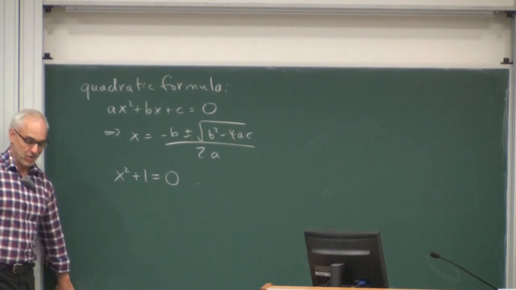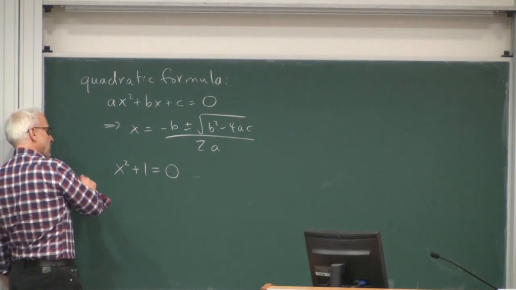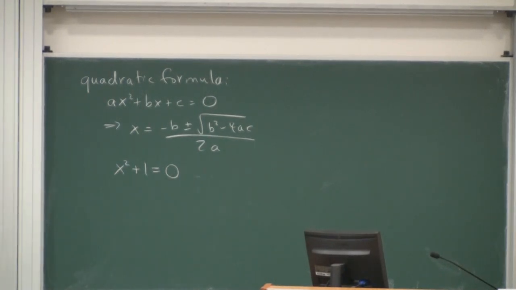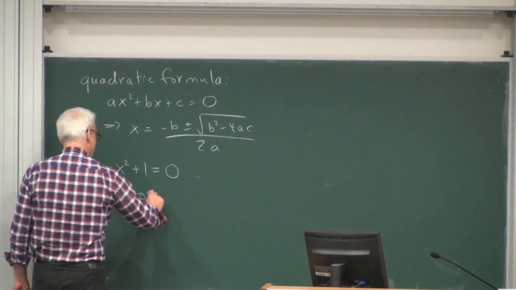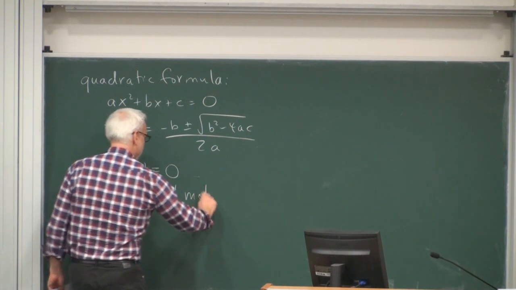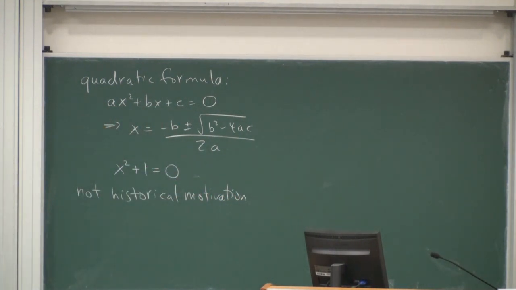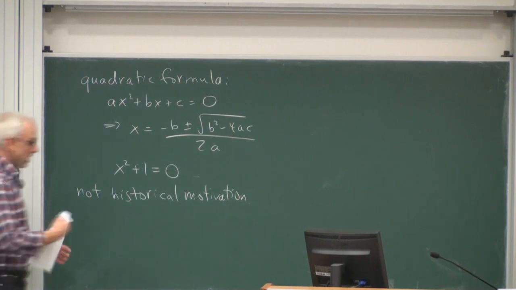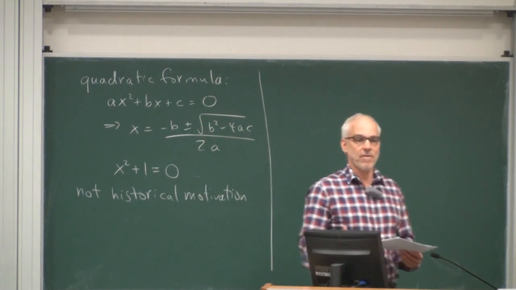So historically, a quadratic equation, if it didn't have solutions, well, it didn't have solutions. You didn't look for solutions that were outside the realm of investigation. So this is actually not really the historical motivation for introducing imaginary numbers, as Stillwell interestingly points out. One might think that this is where the imaginary numbers first appear, in the quadratic formula, which is very simple. But in fact, it's rather the cubic formula, which is much more complicated, that the role of the imaginary numbers was clearer.